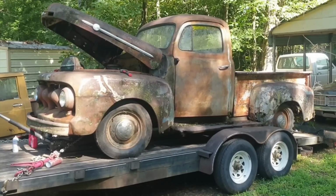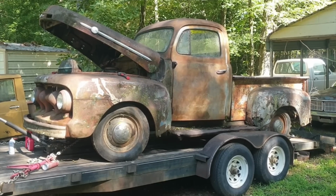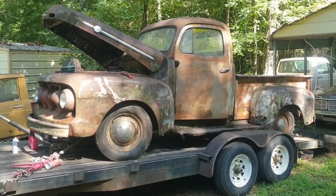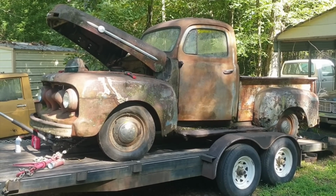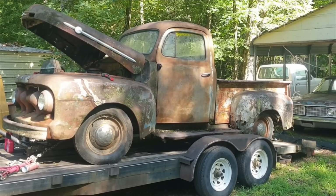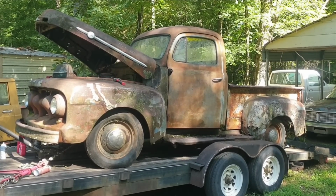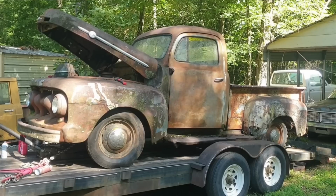Alright, and I'm going to leave y'all with this. Probably next weekend I will try to work on it again. I'm going to let it sit all week with some penetrating oil in there, and might get somebody to come help me this week. Get one of us on either side and get that thing unstuck so I can work on it again.